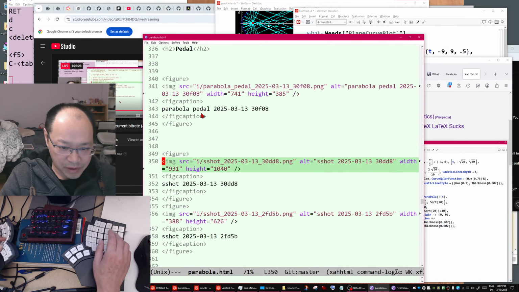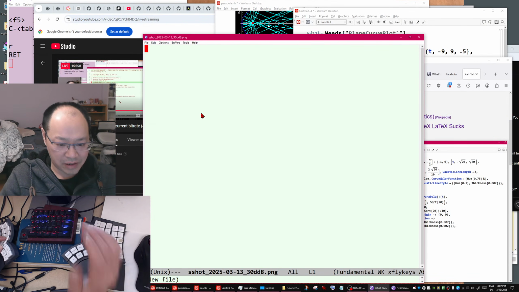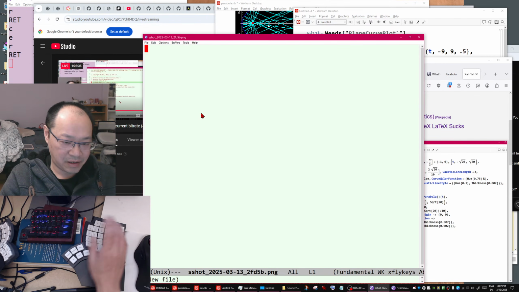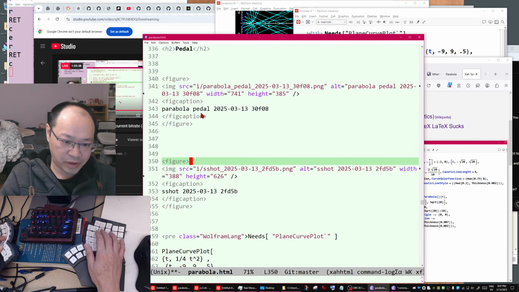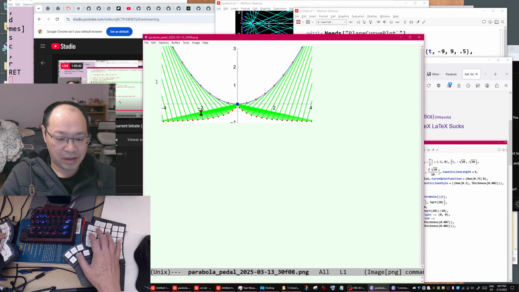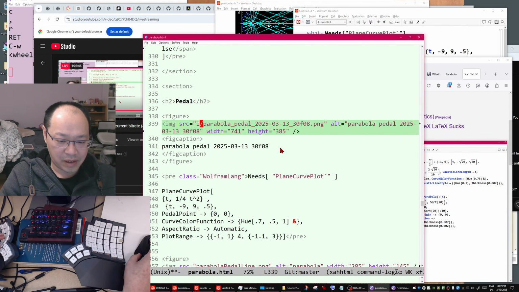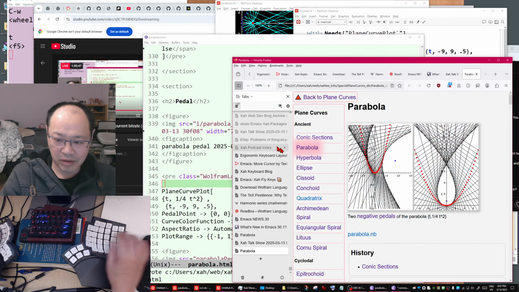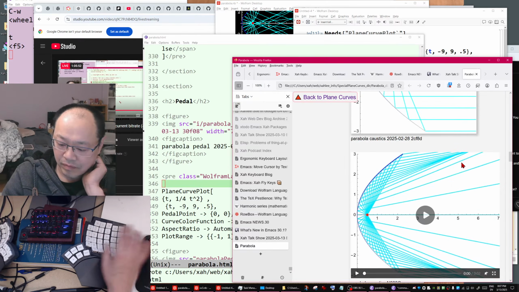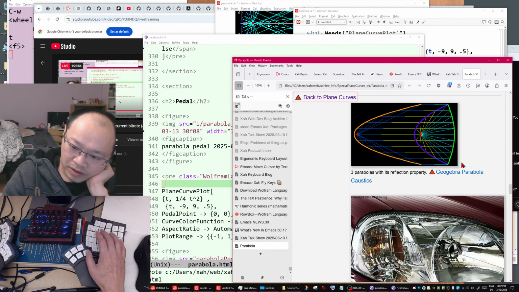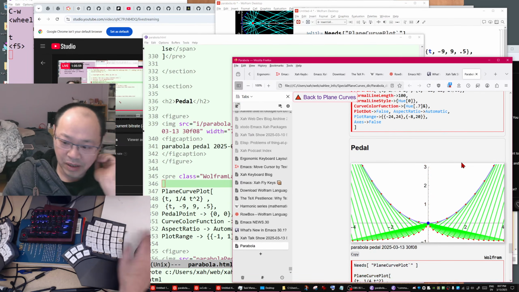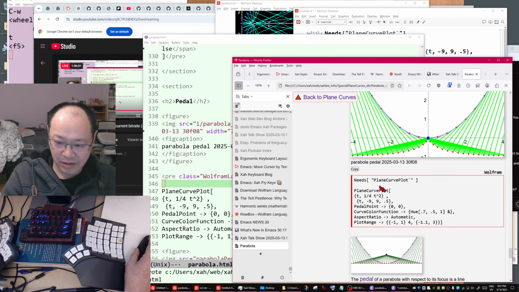Now go back to the parabola page. Open this, it's gone because we moved the image to a different directory. Delete that. So now we got this new thing. And here's the code. Show in browser. Go down. There it is. That's our new image, and here's the code.